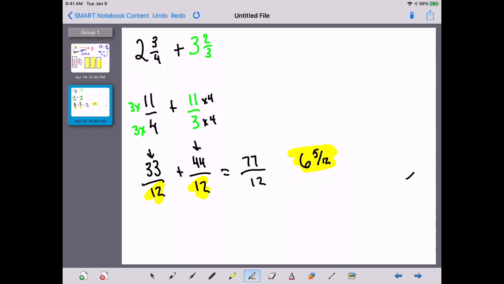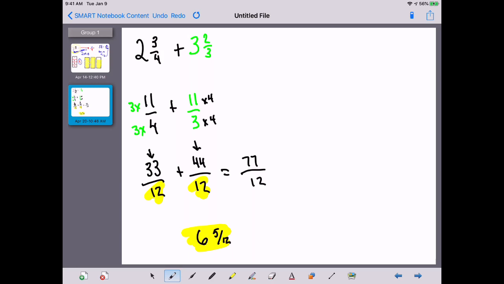Now this skill works exactly the same in subtraction, except what we would do is instead of adding our numerators, we would subtract them, because adding and subtracting are basically the same operation, just one direction is the opposite. So we could do this in a very similar manner. I can demonstrate that. I will make up some fractions here. I'm going to take this and just move it out of the way.